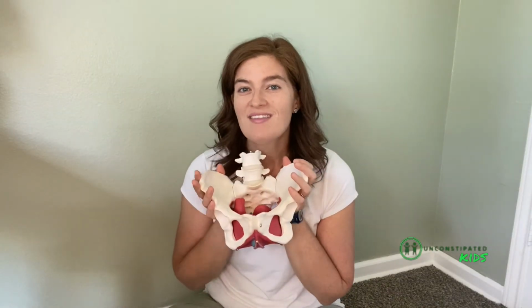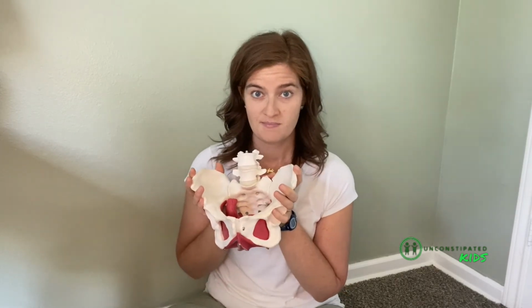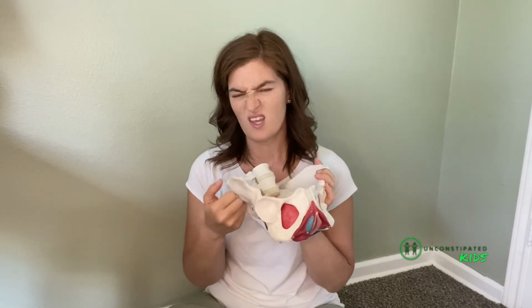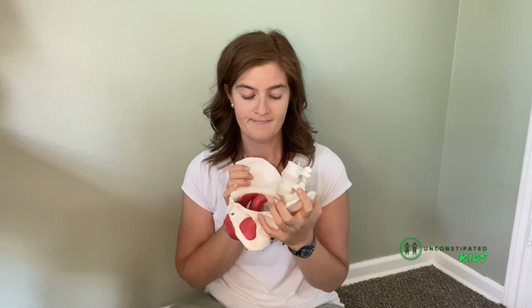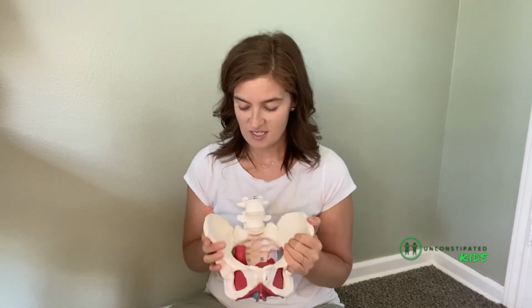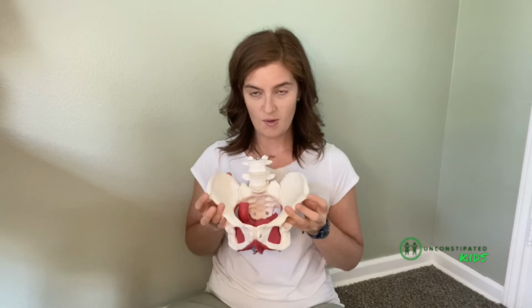So, do you know what this is? No? So this is called your pelvis. Let's start with the white stuff. What's the white stuff? The white stuff is really hard. It's bones, yes. So let's find these bones. These bones right here are the front of your hip bones. Do you think you could find them deep right in here? Find them in your hips? Those bones right there, you feel them? The front pointy part? That's this right here.